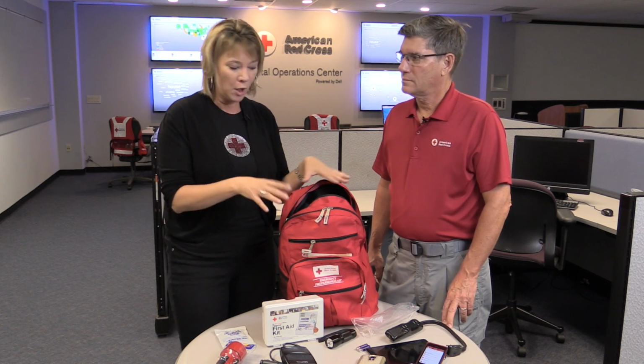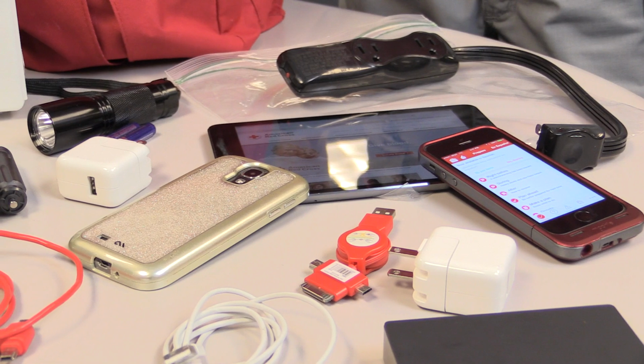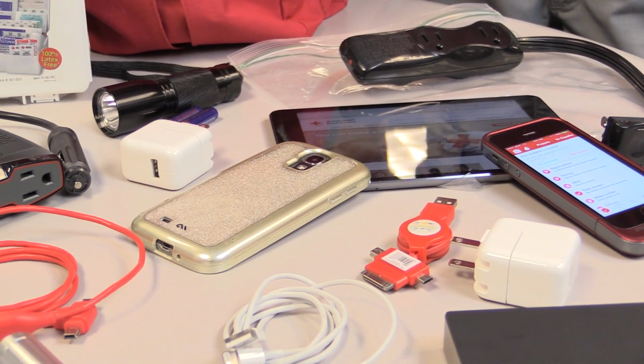Between the two of us, Dan and I have traveled countless miles across America responding to disasters large and small. But most importantly, we help people get prepared for those disasters. Over the last couple of years, I think we've come to realize that our traditional disaster kits that have things like a flashlight, bottled water, first aid supplies is simply not enough. We need to stay connected in the modern world today. So we're introducing you to a new idea of including a digital disaster supply kit right inside your traditional kit. These are the kind of supplies you need to stay in touch with a connected world.